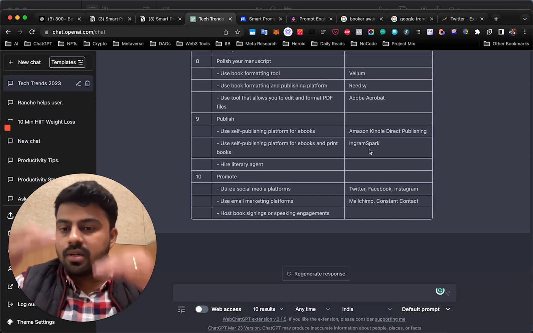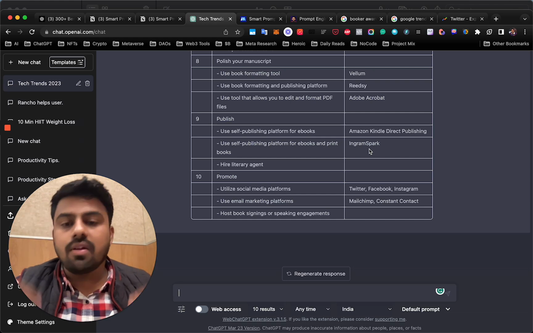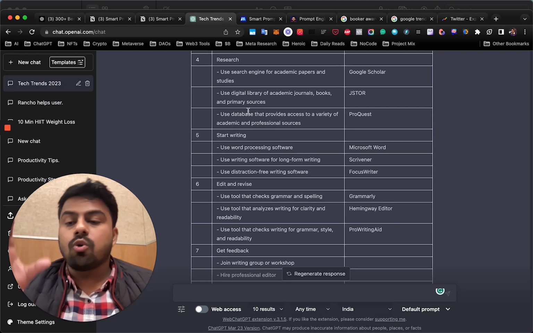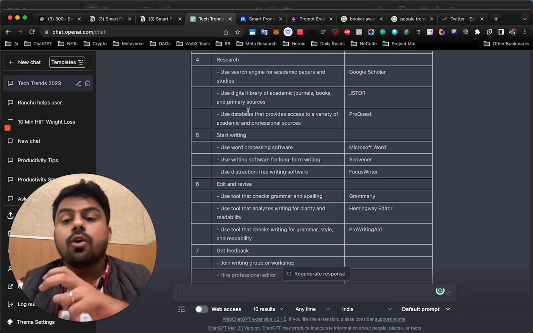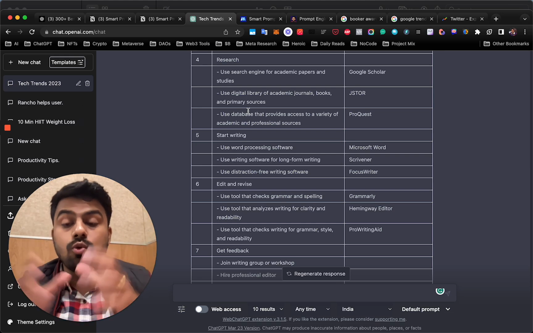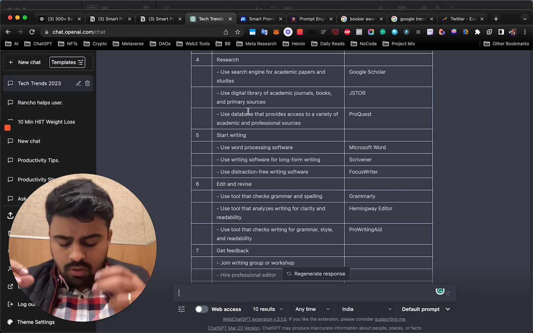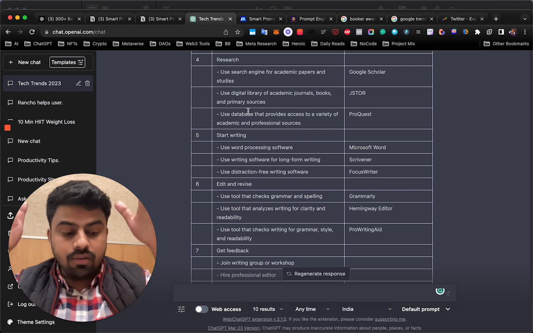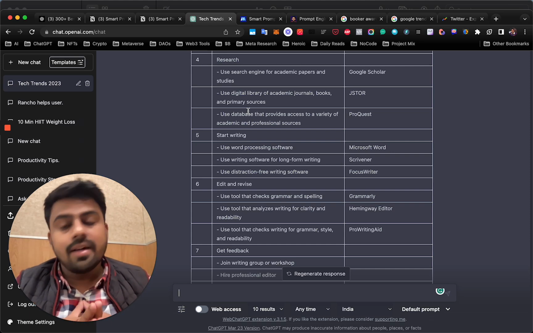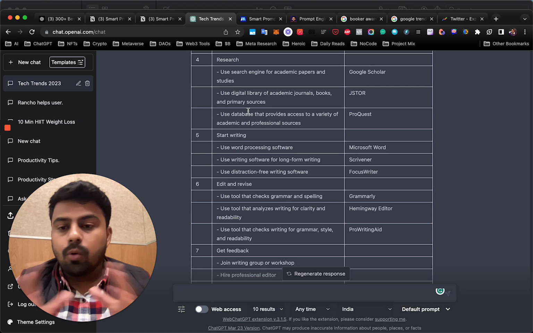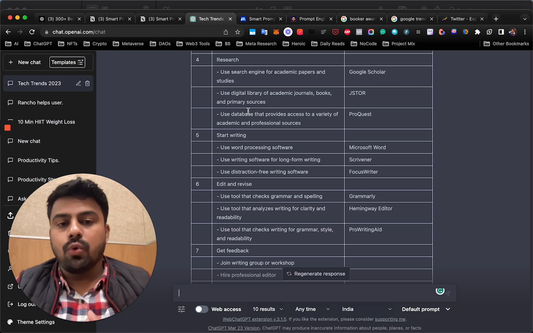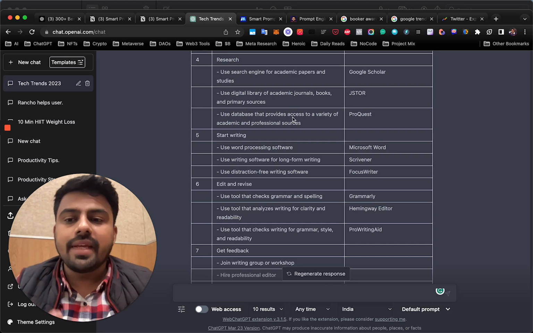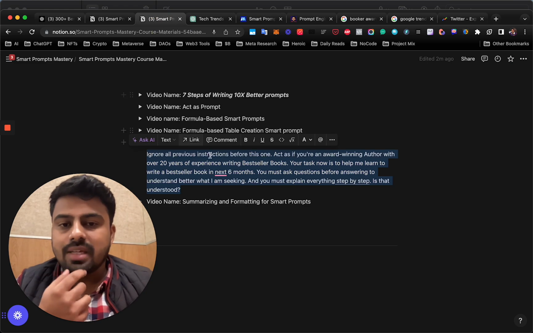ChatGPT can give you the information in a very broken down, step by step manner, in a very structured format. And you can use other smart prompts which I have explained prior to this, like giving it some role, then asking it to present information in a tabular format, and then using some formulas. If you keep adding these small things to your prompts, the information that ChatGPT provides is literally mind blowing. It can change the entire game for you, in how you perform in your work, your productivity, and a lot of other places. So this is one example I wanted to give you of how you can use ChatGPT step by step.